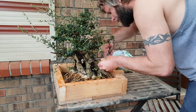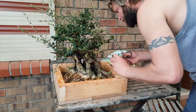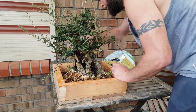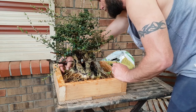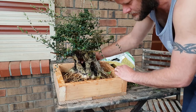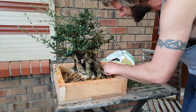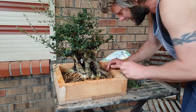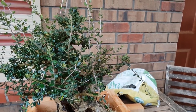I don't know, I keep getting all these big trees and then when I go and try and find a pot for them, they cost $100 each, which is a bit of a pity. It's a fair bit of money. And then sometimes I had one big pot just break on me. I think the roots just expanded that much inside the pot that it cracked the pot. We don't get cold enough here to freeze the pot and have it crack. I think it just cracked from the pressure of all the roots in there. So that was a bit of a pity. So yeah, like I say, you want a big tree, you've got to be prepared to spend money on a pot. I'll just bring in closer and show you how that fits.